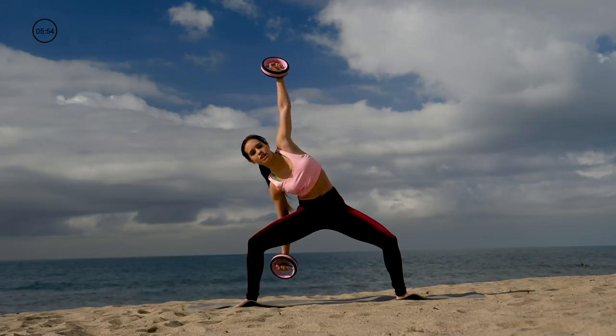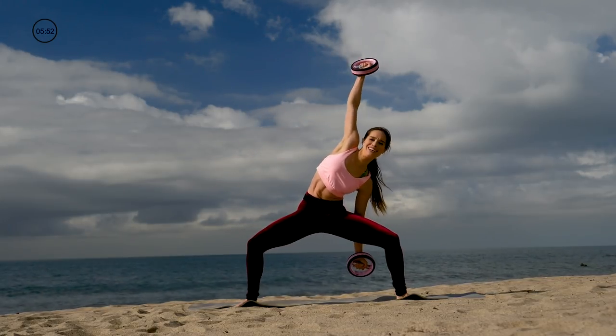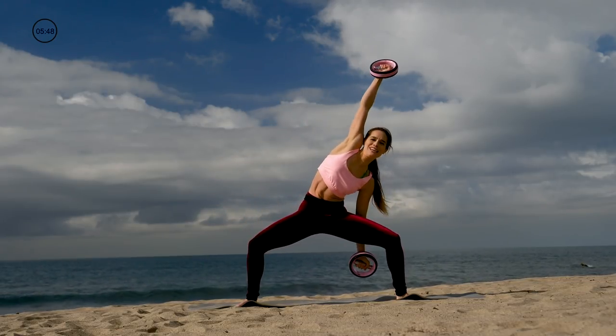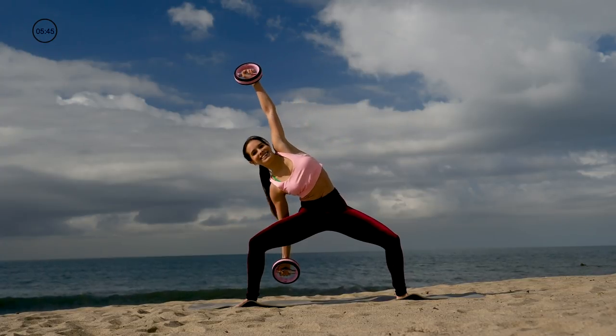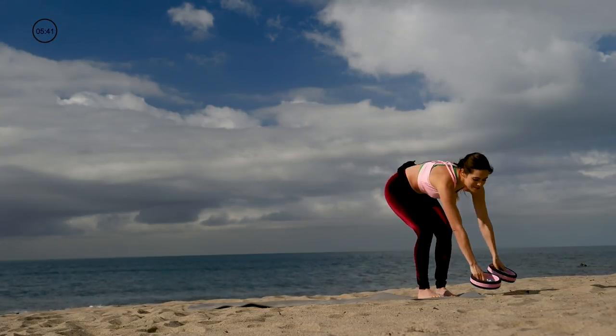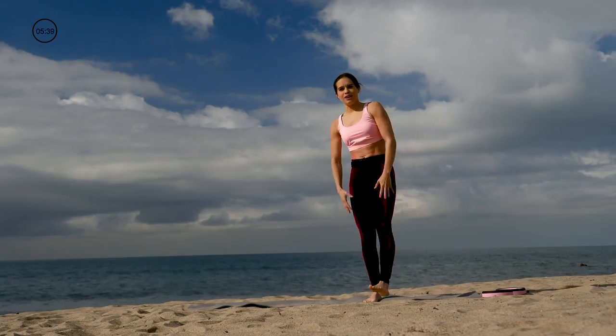We're gonna get into our stretching. Do a little bit of yoga. It's gonna feel really nice. You guys have earned it. So, and then we're finished. So you can put your weights down. We're gonna start bringing it down, okay?